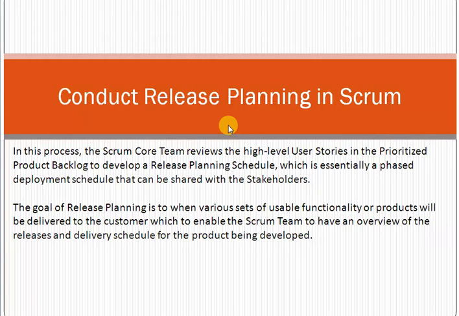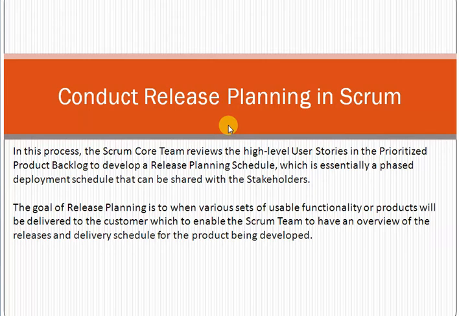Product backlog is a requirement document, you can say. It has all the requirements which the customer wants, and the product owner is the voice of the customer and has the complete product backlog, meaning the complete requirements of the product which need to be developed. Now release planning means, friends, that the core team will decide that these stories, these requirements, story means user requirement, we will complete in these sprints and we will deliver to the customer.